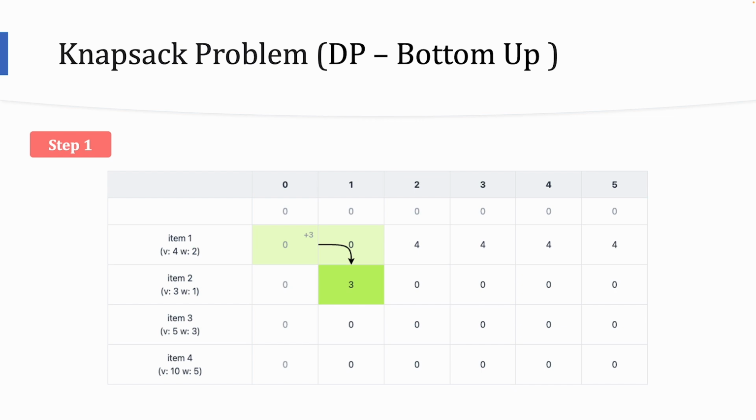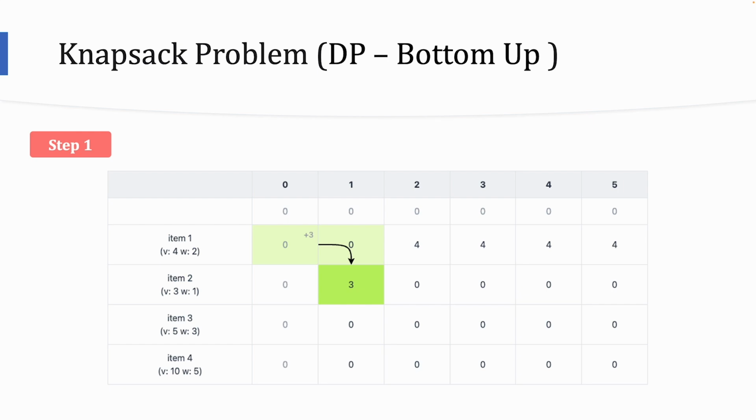For item number 2, when you have capacity number 1, do you have a choice? Yes, the answer is yes, because you only need a capacity of 1 to fit in item number 2. But fitting item number 2 means you get the profit of this item, plus your subproblem of deducting the capacity of 1 and then looking into the previous items you had and how you could do there. So in this particular case, we're going to look into the northwest of the current cell in order to fetch that value. Previously, if your capacity was 0, it doesn't matter that you still have item number 1. You just couldn't take it. So there's going to be 0 there plus 3. That 3 comes from item number 2. Therefore, that is my option number 1.